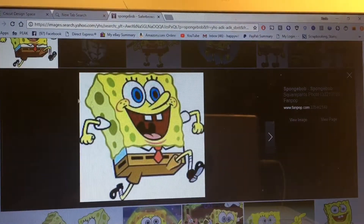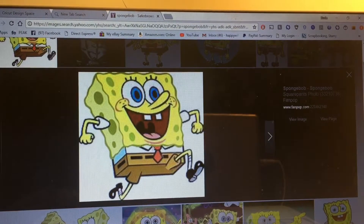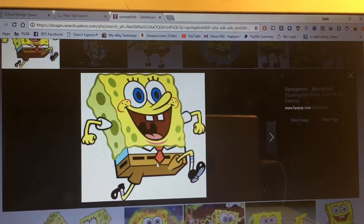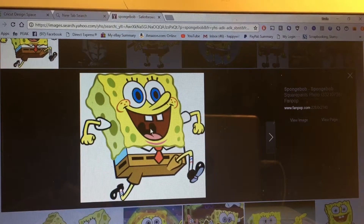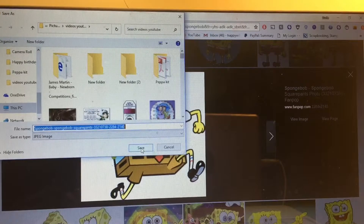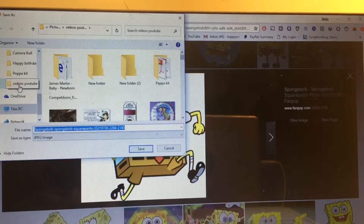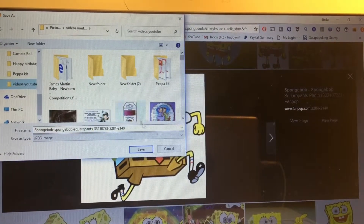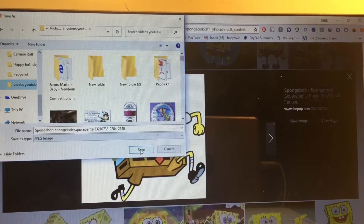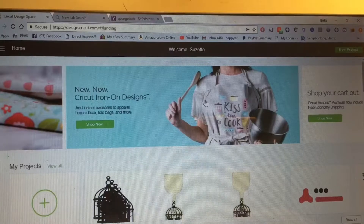Like this one right here, I'm not seeing anything on it. Also, when you look at your picture, if the image is super clear — not fuzzy at all — then that's usually a good image to use. What you do is right-click on it, click 'Save Image As,' and then save it somewhere on your computer that you'll know where it is.